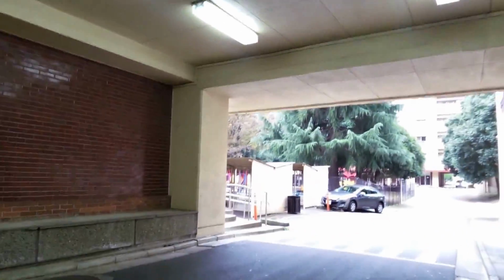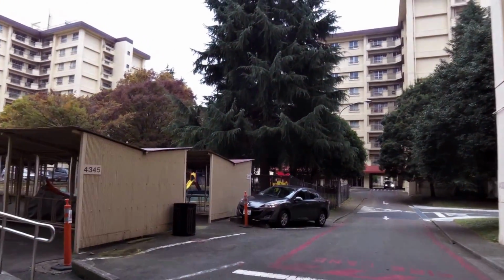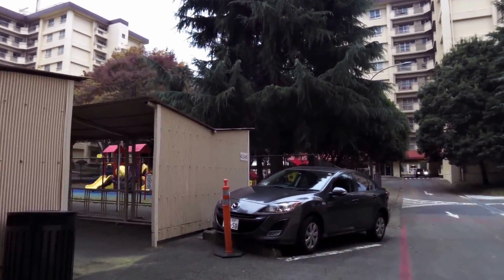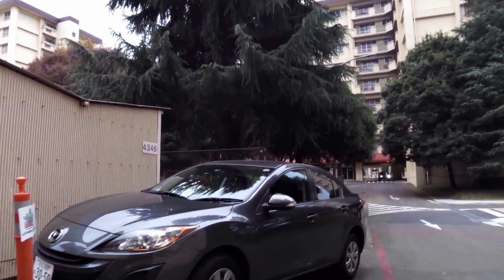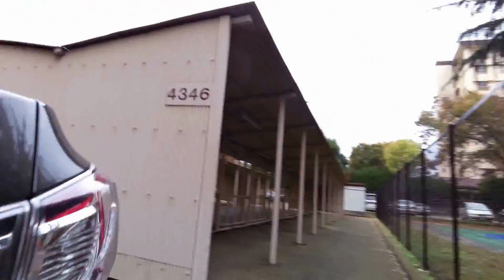Alright, I just came out of my TLF and I'm walking out to the rental car, head over to work. Thought I'd record this trip, show you what it's like driving from the right side of the car. Kind of odd. Come over to your car, walk on the right side of it to get in it.